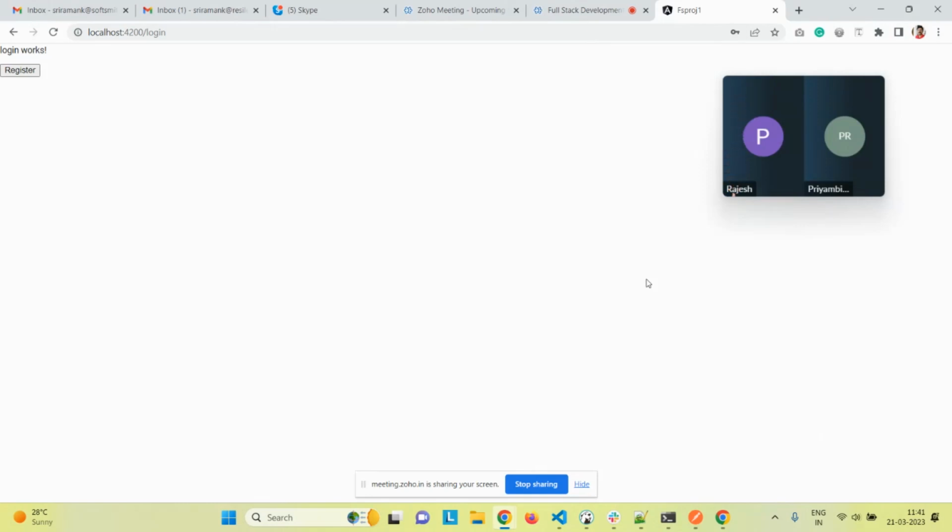Okay. So this is the way you can add so many things on this. You can have a stack that is kind of a dialogue kind of a thing. Snack bar is nothing but the message you will retain even if you move to another page. I can say you are successfully registered. Please log in using this button.